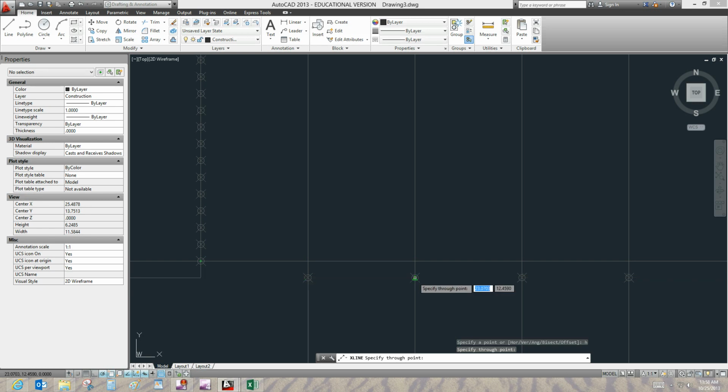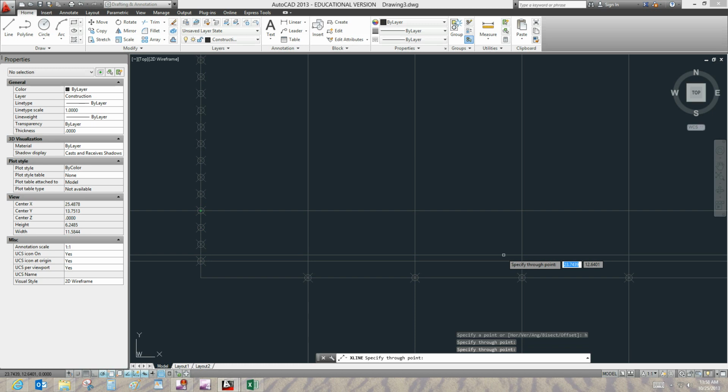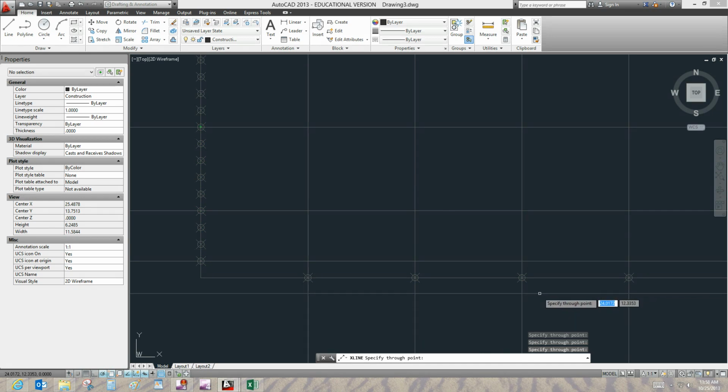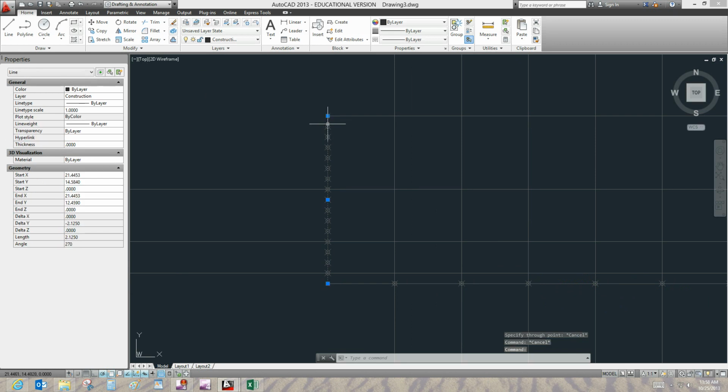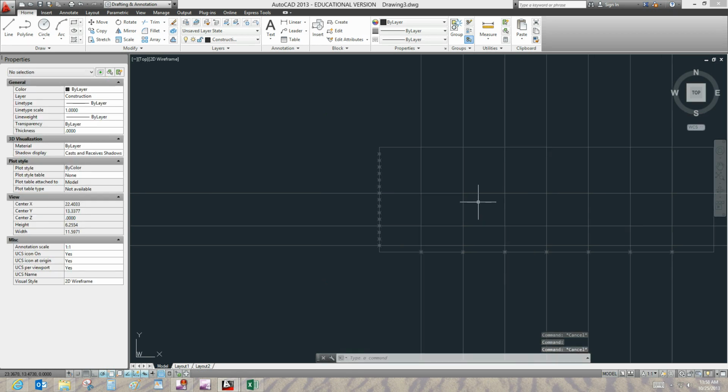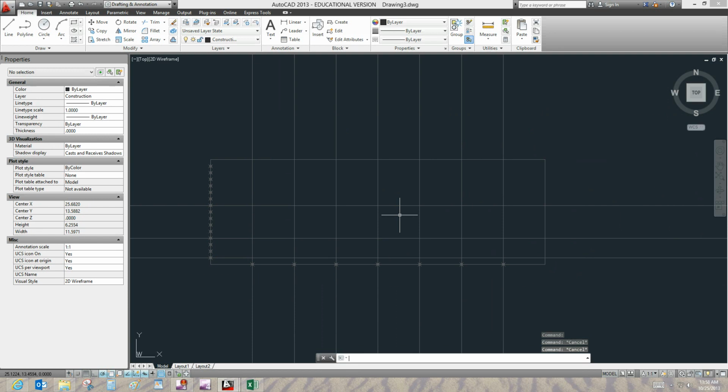Now when x equals 2, y will equal 4. So I'm going to go 2, 3, 4. When x equals 3, y equals 9. So 5, 6, 7, 8, 9. And then finally, when x equals 4, y equals 16, which is the full length of this line. Okay, so there's our divisions for our parabola.